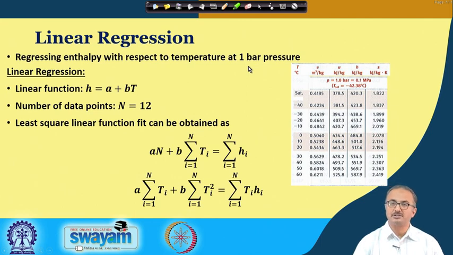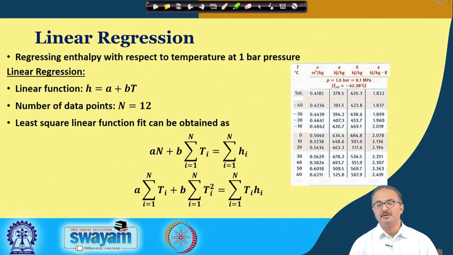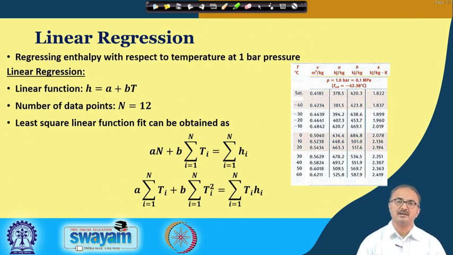How many pressures you go up to is of course a personal choice, and as I told you, the more data points you take, the better it is for understanding the problem. That is why I have chosen this. However, please mind that if you find some kind of linear relationship between the dependent and the independent variable, in that case we need not take so many different pressures. If we know the relationship a priori, then it is fine. If we do not know, then it is always good to consider as many data points as possible.